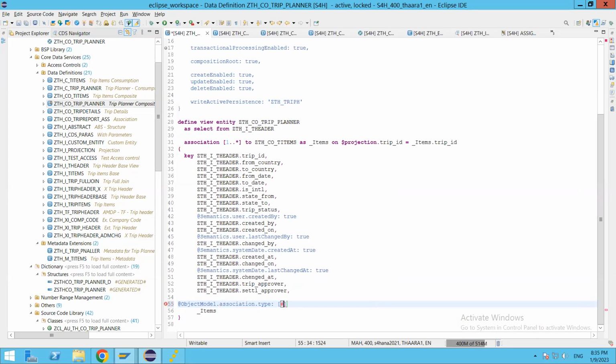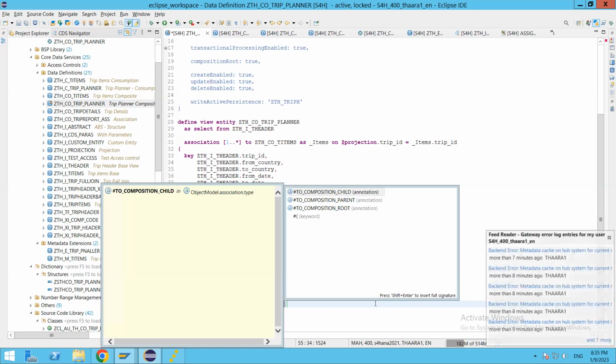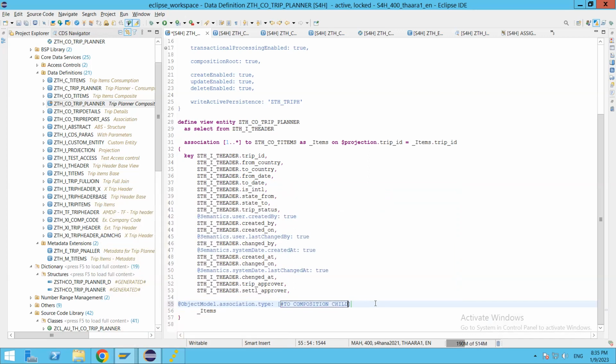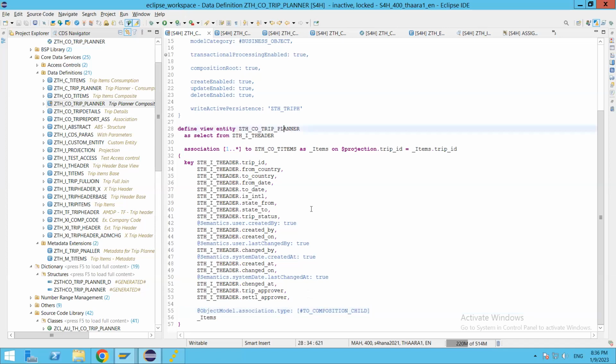So this association type is the keyword which will specify the relationship between the item and the parent. So in this case, if you see, we are on trip planner transactional view, and from here the items is going to be the composition child in this case. So we will use the composition child.